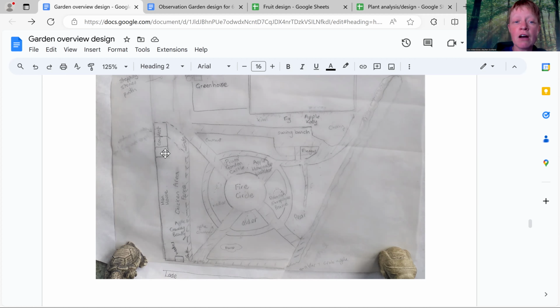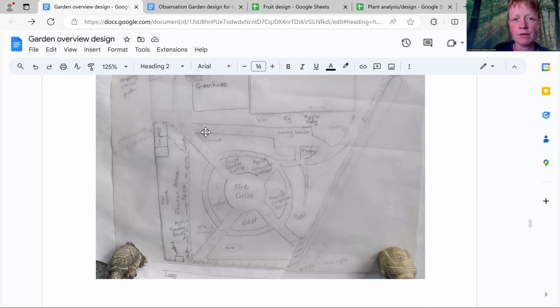It does mean that I can't cover it, because the design for the compost involves having carpet over the top. But that's whilst it's in the first bay. Once it goes into the second bay, I do cover it up with carpet, and that just helps all the microbes and the worms to do all their magic to make it into this amazing compost. I've got an apple, a Crawley Beauty, in the chicken area as well.